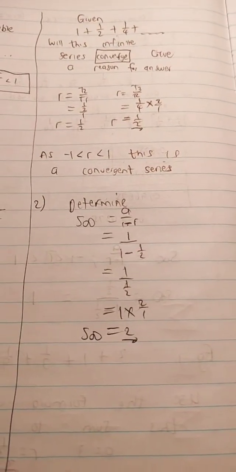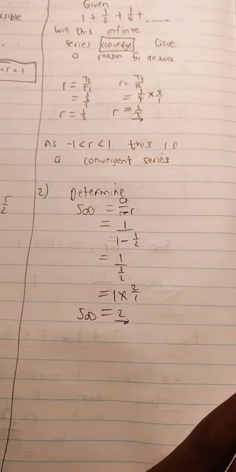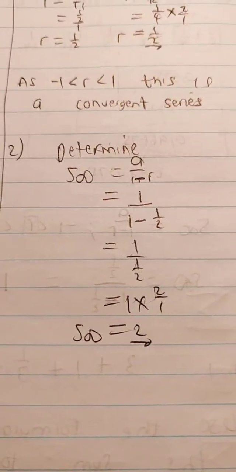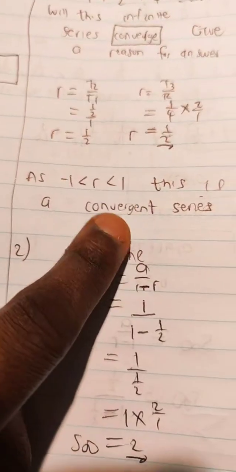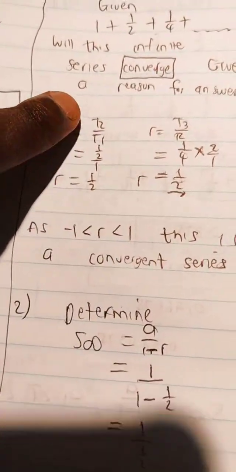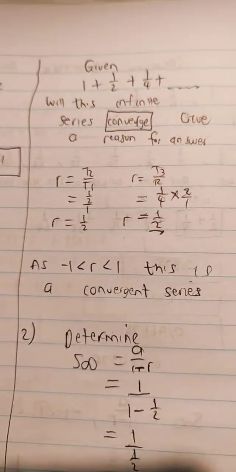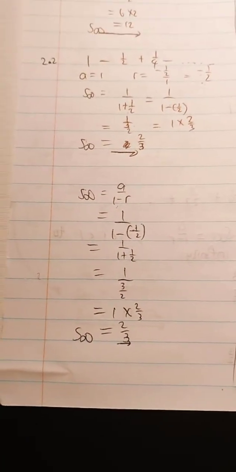Guys, this was basic. We will take it up a notch in our next few live sessions when we do more exam type and more challenging questions, but the basics at least are settled. We understand, for instance, what allows us to use sum to infinity. It is when a series is convergent. How do we establish if it's convergent? By checking its constant ratio and seeing if the value of r is between -1 and 1. That's the surest and quickest way to establish if a series is convergent.